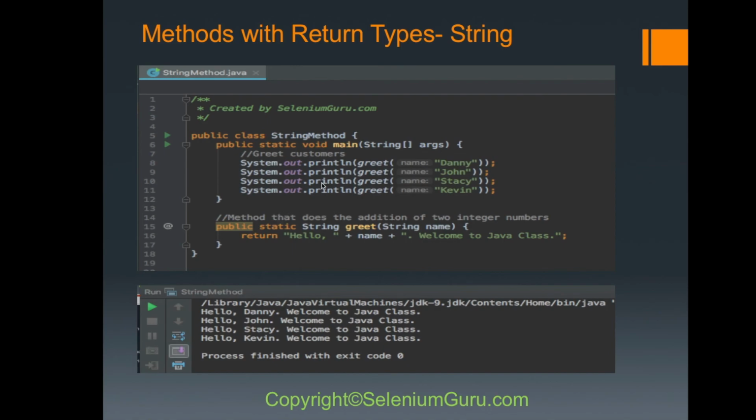So now that's how you can actually create a string method, and you're going to create a lot of string methods in real time as well. You need to understand how you can create a string method, right? When you create a string method, you're actually returning a string. Here, if I return an integer, it's going to throw an error because you're specifically saying that you want to create a string return type method. When I say public static String, you're expecting to get a return in string. That's a string method.